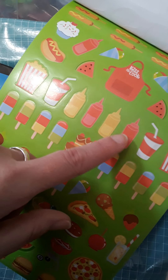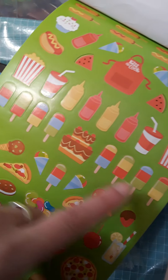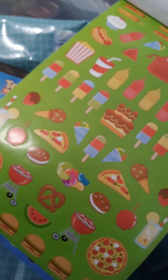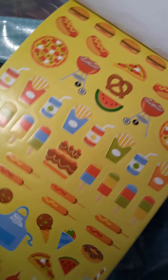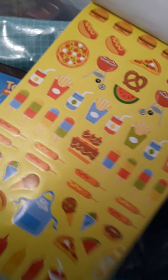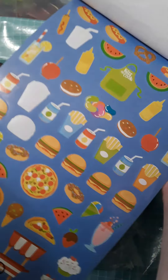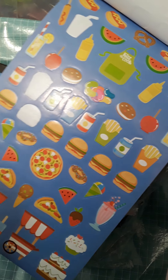And a lot of these stickers here, like these ketchups and these popsicles, these would be great borders. You can make nice borders around a card if you're doing something like that. They do start to repeat themselves a little bit, but I just had to have this for a dollar. I think it's just so cute, so fun, so summery — would go great in a pocket letter.